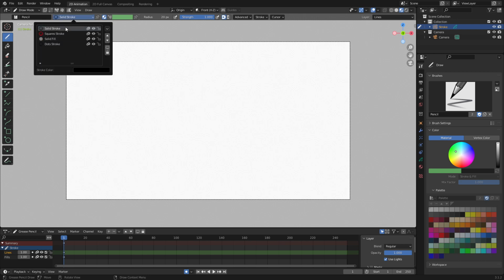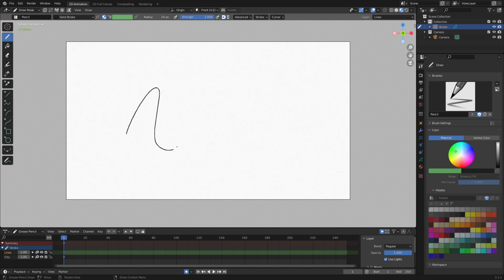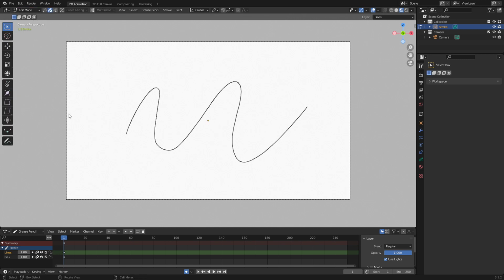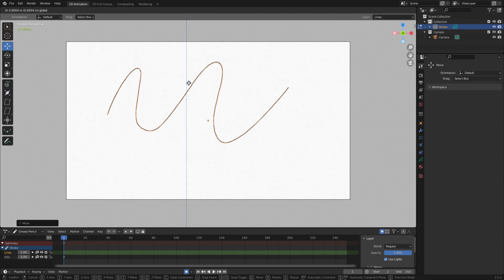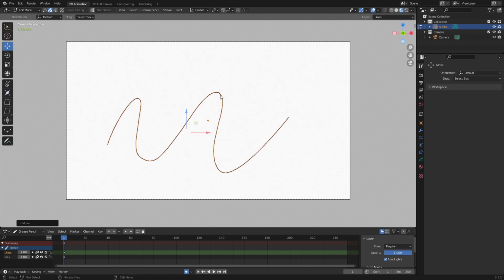So the first one, solid stroke, let's create a wiggly line, and then let's go into edit mode. Okay, so in edit mode we can select our line and we can move it just like we could with the meshes. So we can move it in the XYZ axis. We can rotate it. Let's select again.